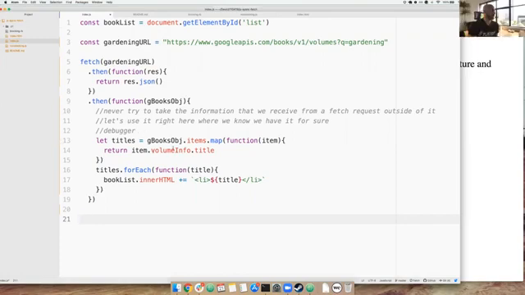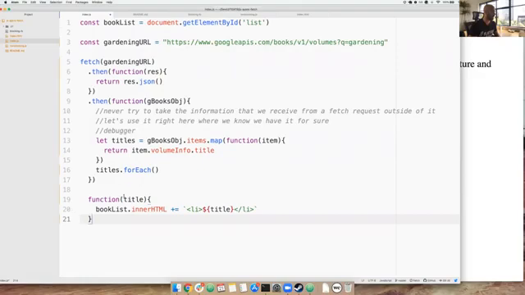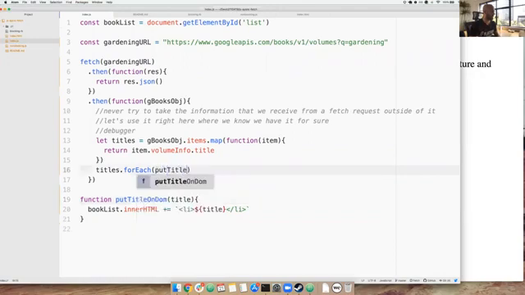So to get to Burbage's point, we can maybe break this out into another function. Let's kind of refactor here. I kind of like the idea of refactoring this out into its own function. We could say function put title on DOM. Oh, let me actually just paste this here and just give it a name. Function put title on DOM, right? That receives one title at a time. And we can pass the reference to it here.